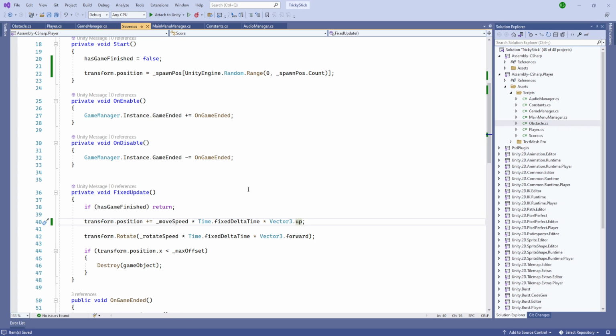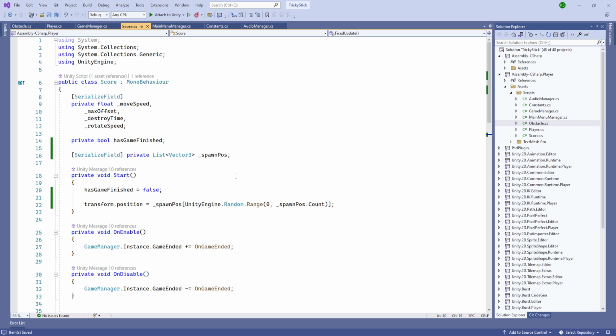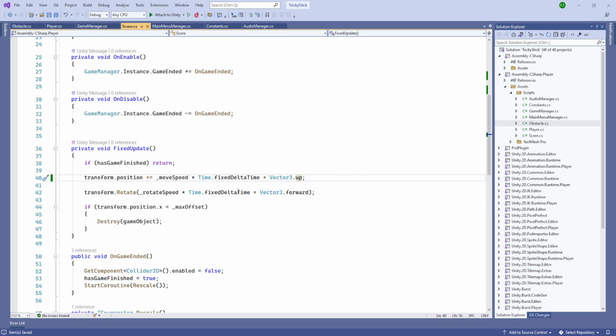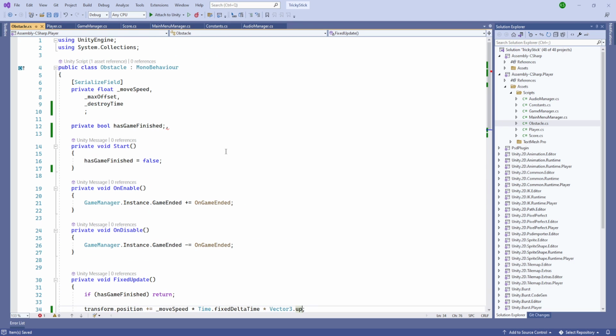1 hour and 8 minutes, should be finished by 1.5 hours. So our score is also set up, our player is also set up, and inside our obstacle, has game finished?